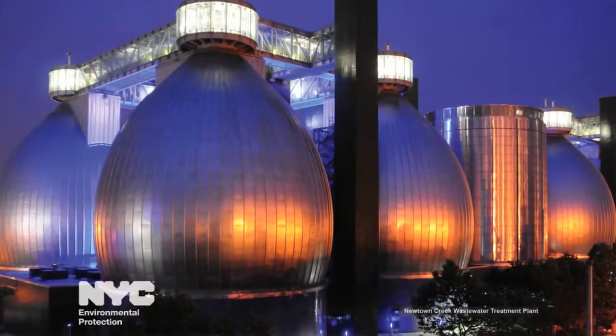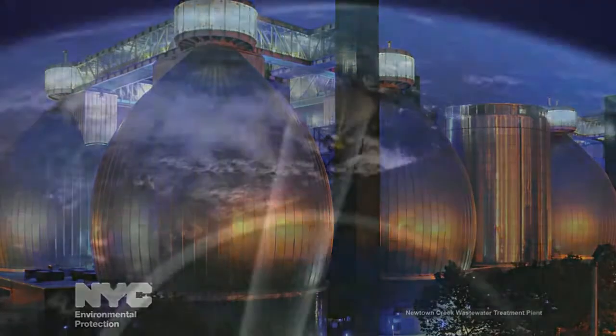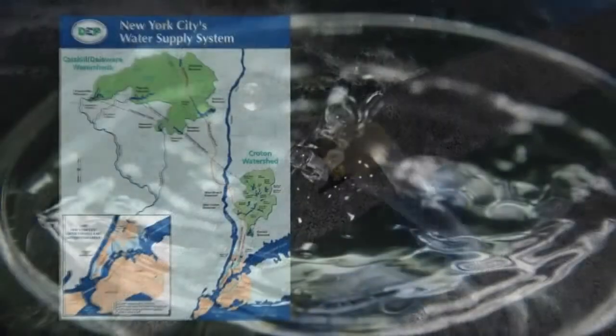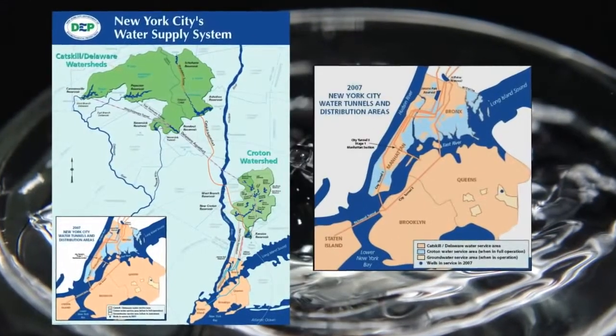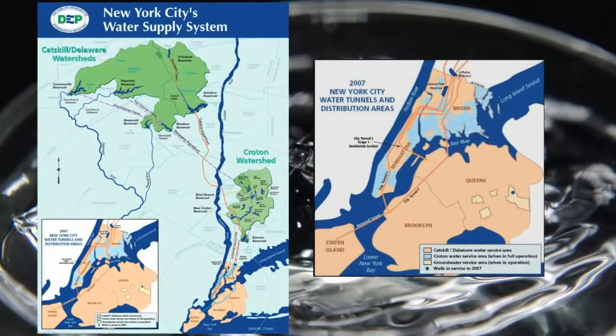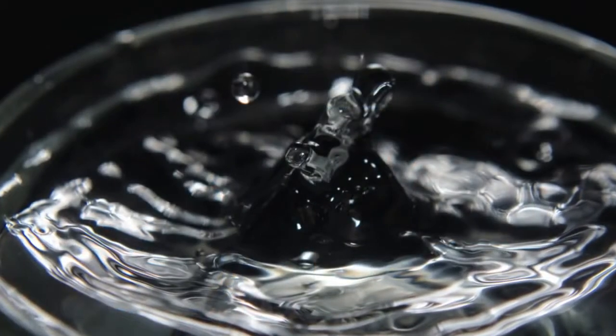My name is Kyle McDonald. I'm a professor of Earth and Atmospheric Science at the City College of New York. I work with the NOAA CREST Institute at City College and also the Environmental Crossroads Initiative. The New York City Department of Environmental Protection is interested in using the information content from the SMAP data products to inform them with new information on the integrity of their watershed for supplying the New York City potable water.